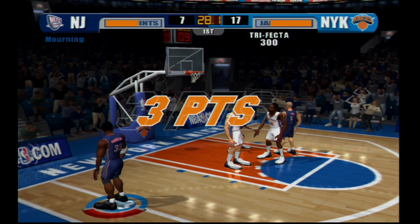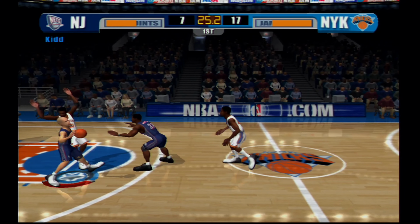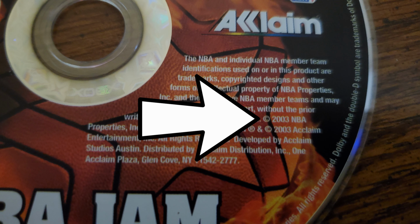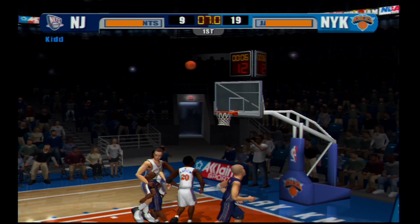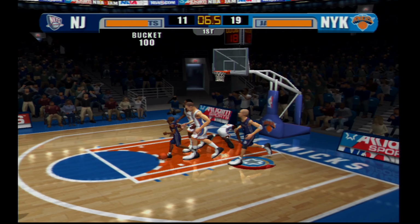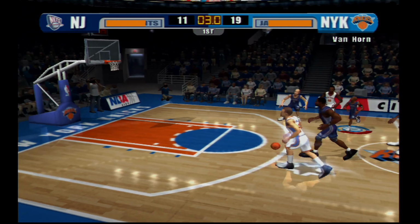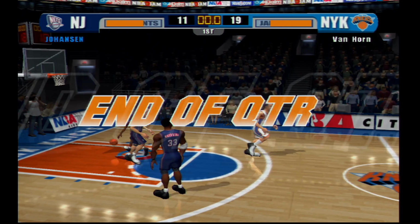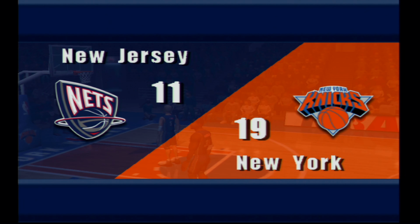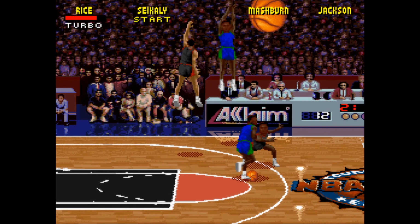Now, this is a pivotal question because this came out right around the time when arcades started dying, so NBA Jam was kind of in danger, I guess, of losing its identity. Plus, not to mention, the arcade style of game in general was dying out. So, again, is it a proper, just as good homage and tribute to the past as it is a game in its own right?